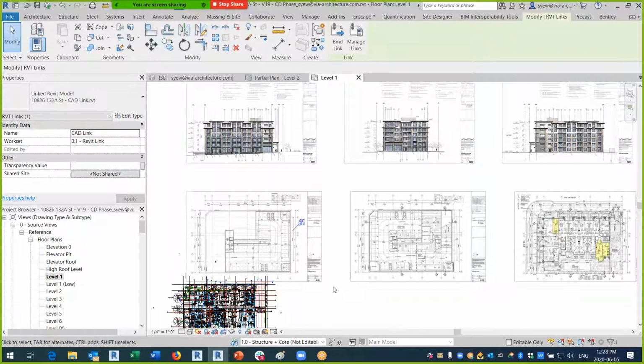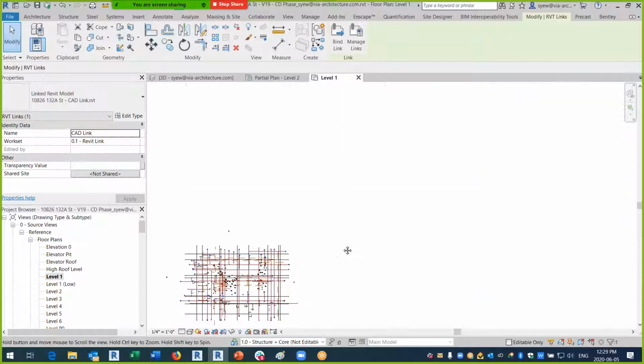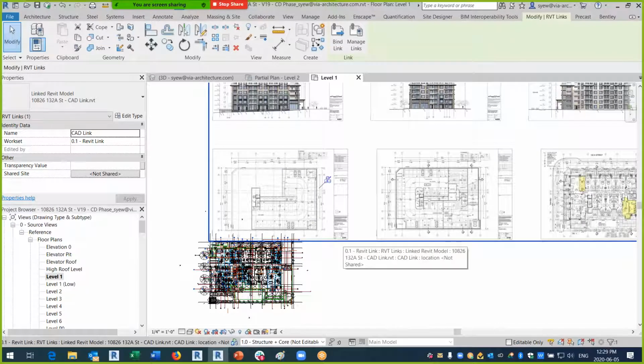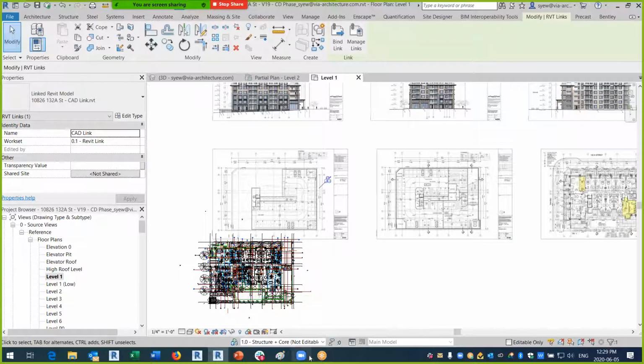You don't have to do this. But if you have an Excel file that you want to use for your charts and figures, I usually just generate the images and dump them in that CAD link file. Then you just superimpose it into this drawing, and it becomes part of your package.